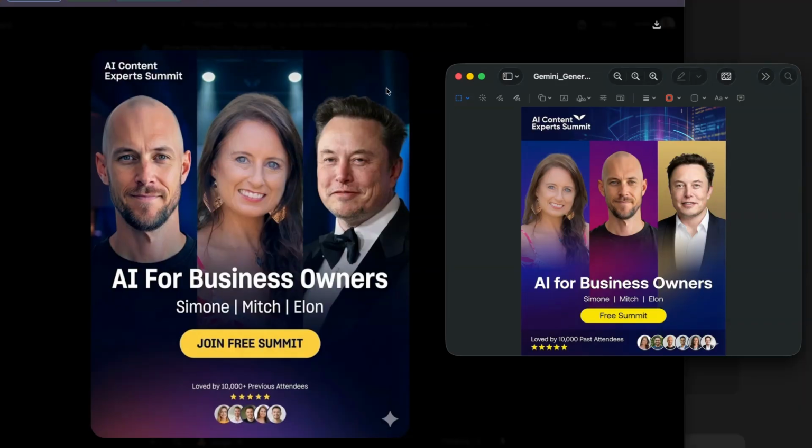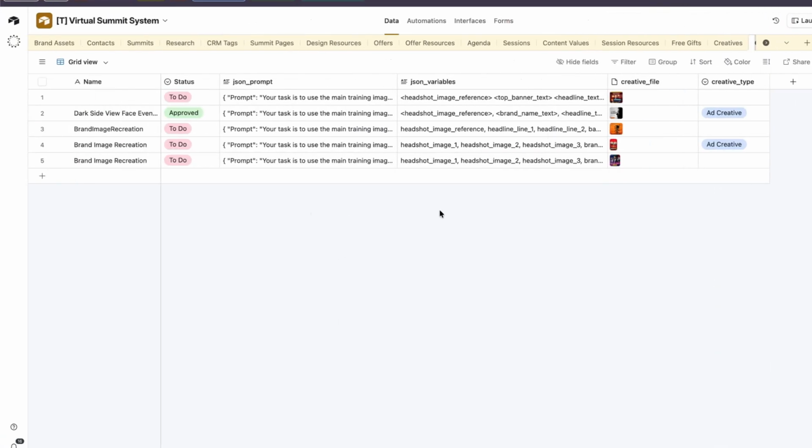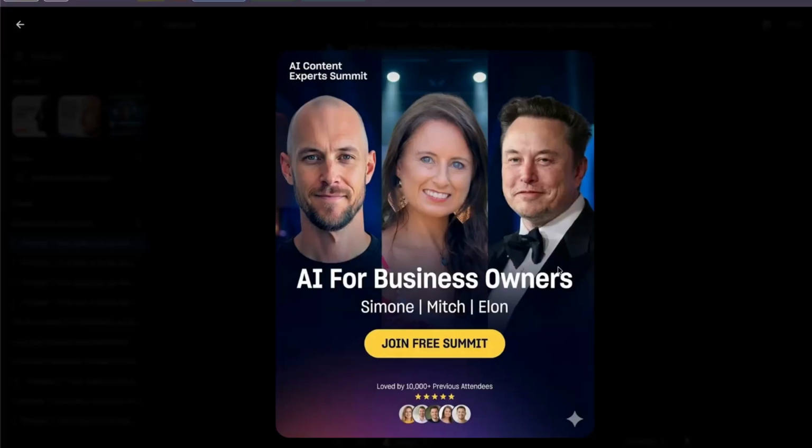So I showed you this component where we're importing the prompt itself into the system, but we actually have another component that then is automated as well, where we just pull in the prompt and the training image, and then we create our own variables, and then we just send that through an automation in order to get this final output without doing all of the extra prompting that I have shown you here as well. So there's so many things that you can do with this.